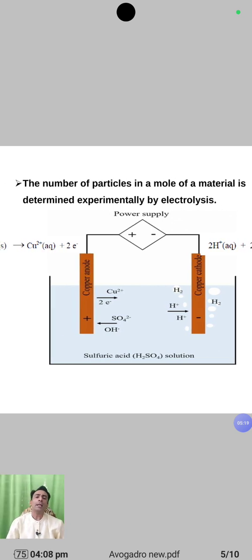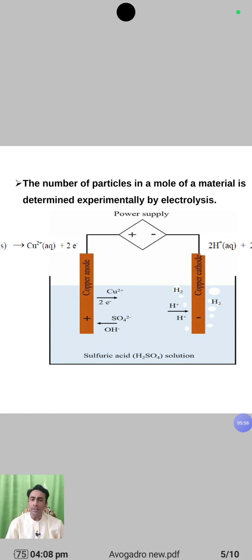Now there is imbalance in the solution. The number of H plus ions and sulfate ions were equal, so there was neutrality of solution. So when H plus ions are converted into H2, the number of H plus ions has decreased. To compensate that number, what should we do for this compensation of these ions? As H plus ions are decreasing, the negatively charged sulfate ions will obviously increase, so the solution is becoming negatively charged.